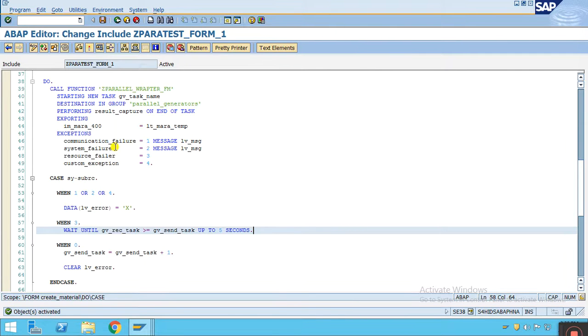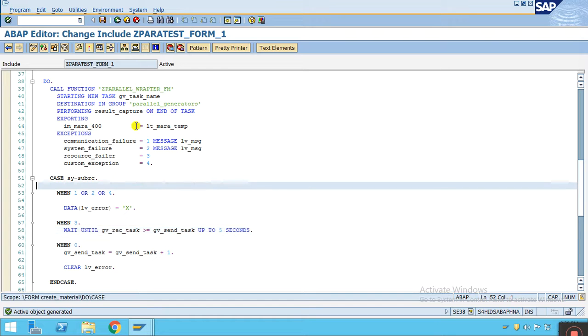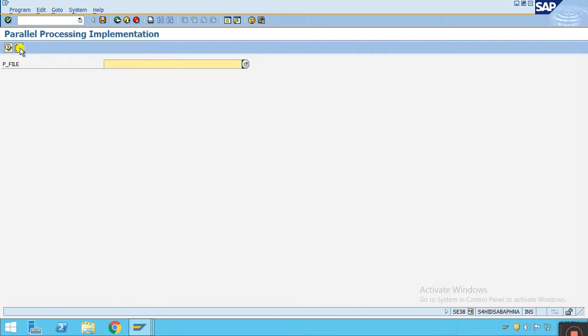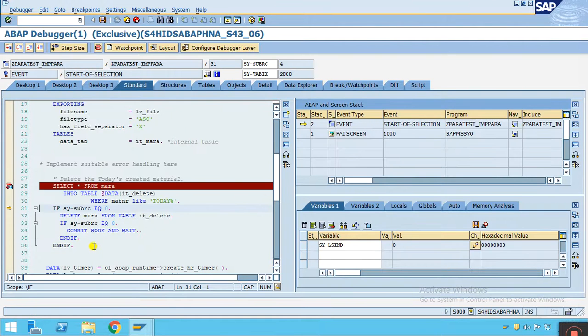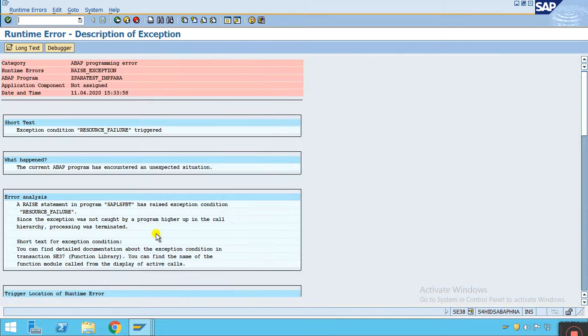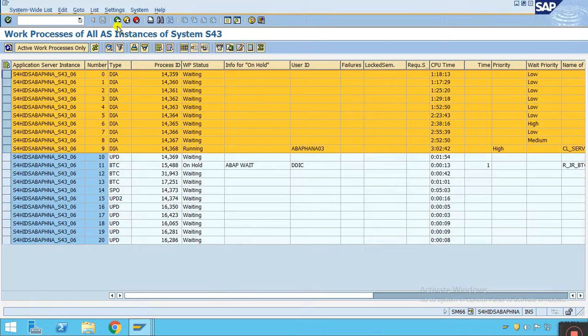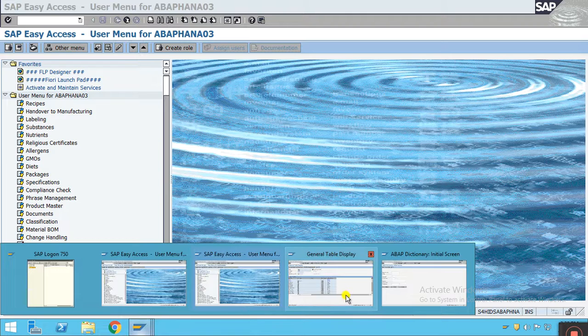However, we have seen that if we give more than like 400, and if we give 500, it will work nicely. So just run it once again. I'm going to run this one. The debugger got started, press F6, this is fine, press F8, and you can see that the exception is not getting captured. So we have to think about how we can capture the exception.